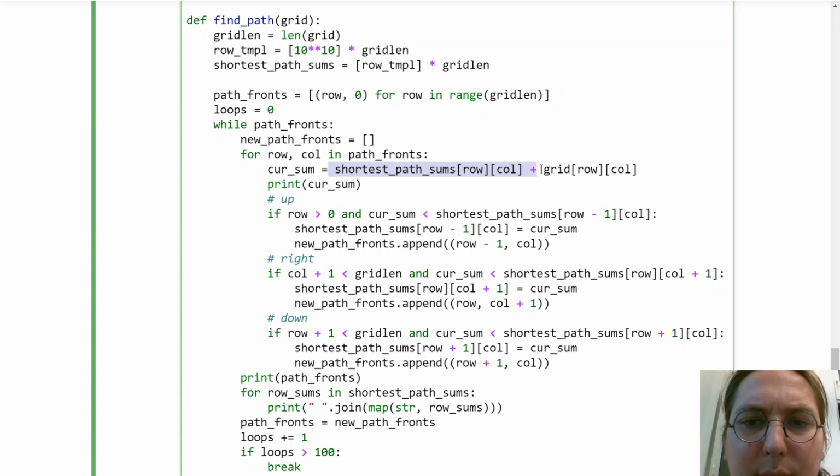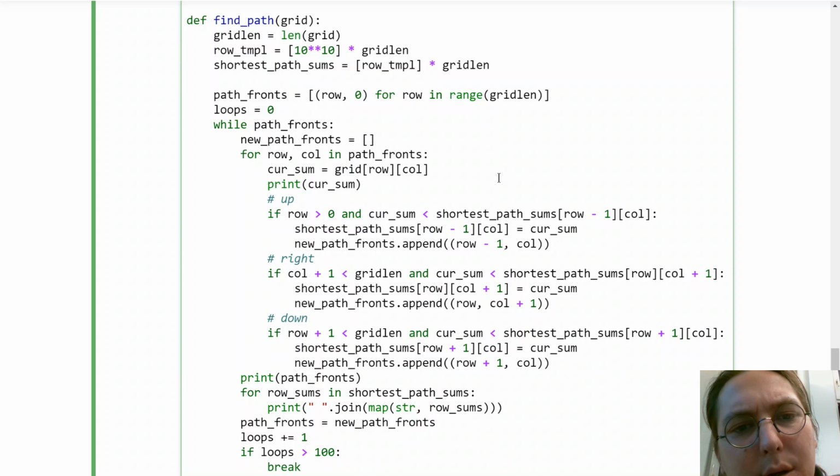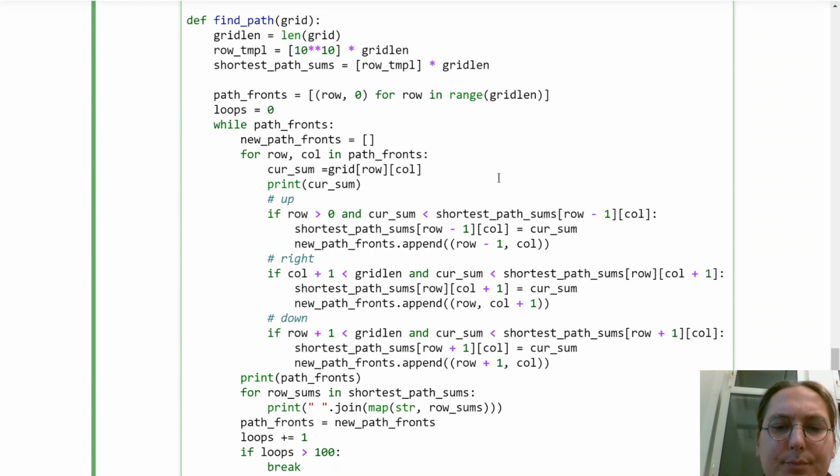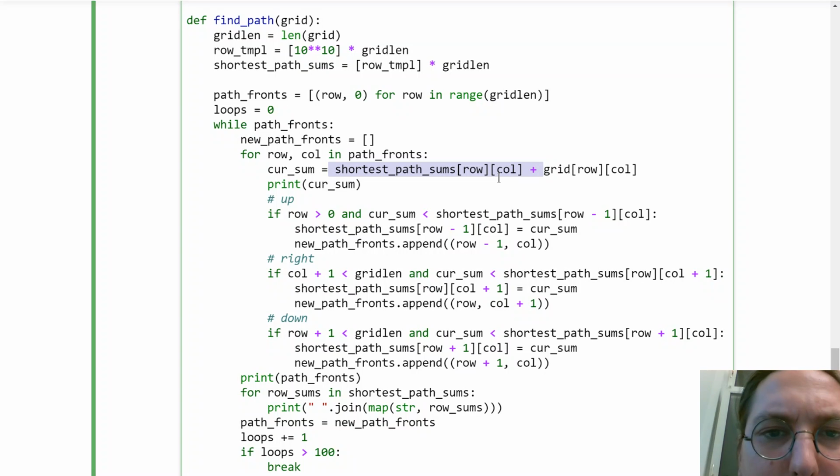Okay, current sum is... No, the other one. Just what you deleted. Or maybe without the grid row col, the shortest path sums would be multiplied by grid len minus 1. No, because we need the numbers of the first column.